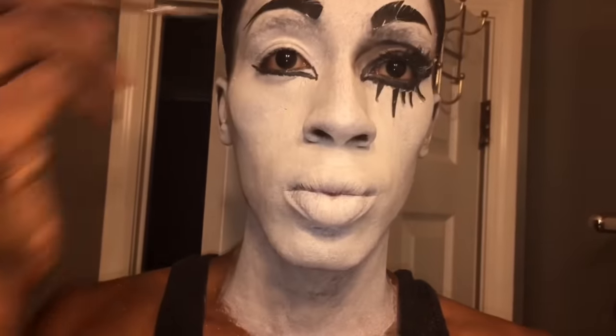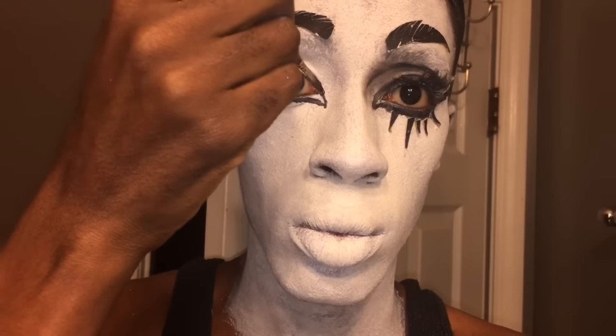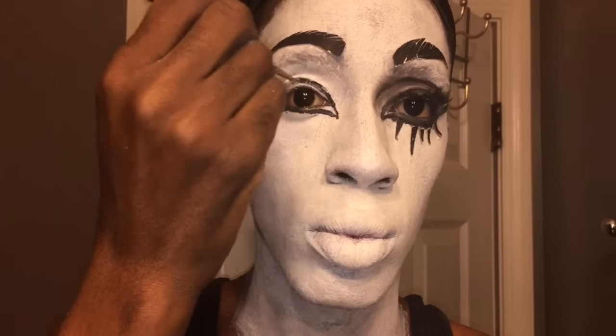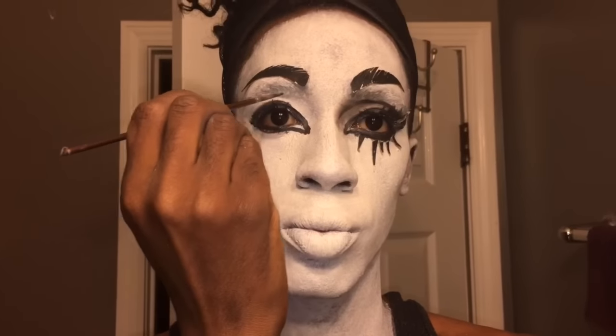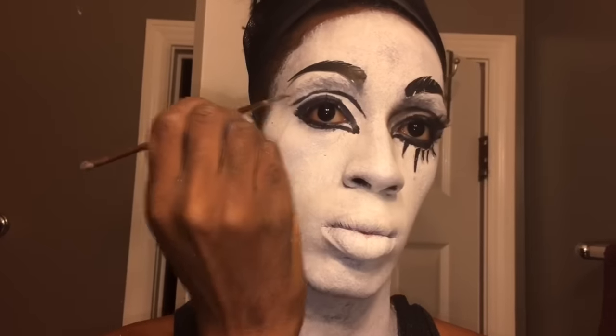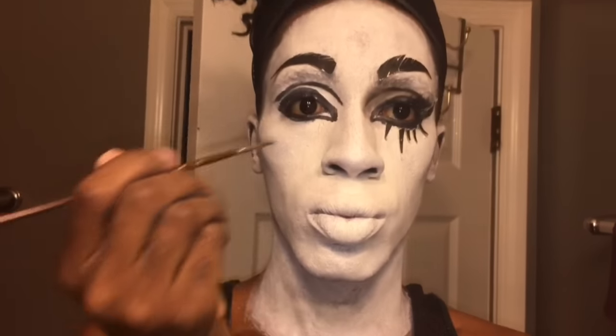So right now I'm doing the outlining with black Mehron Paradise paint or whatever black liquid you have, the nice skinny brush, and start doing the outlines of the eyes and then filling them in. And then basically right here, after you have the liner filled in, start doing your crease with the same black paint. And then blending it out with the black shadow or gray shadow.